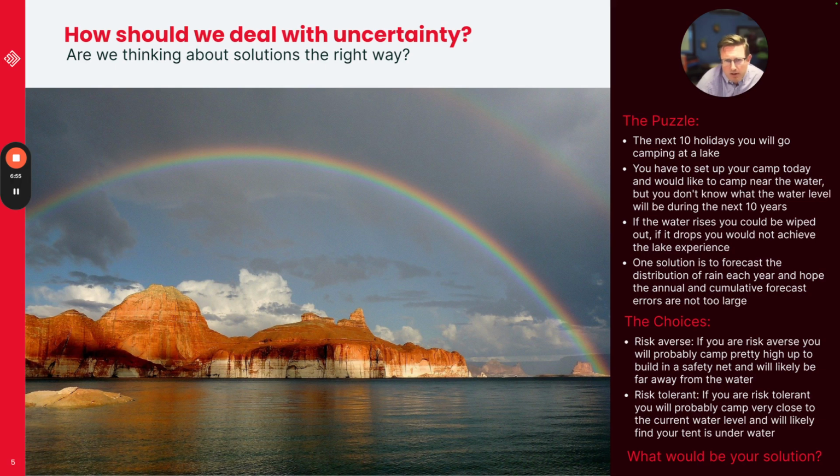At Packard Wealth Strategies, we look at it very differently. We don't build a camp. We build a boat. And in this case, it doesn't matter what happens to the water levels. I don't have to predict anything. The boat just floats. It's a perfect hedge. We don't minimize risk. We nullify it. So long as the boat floats, you're going to be okay.